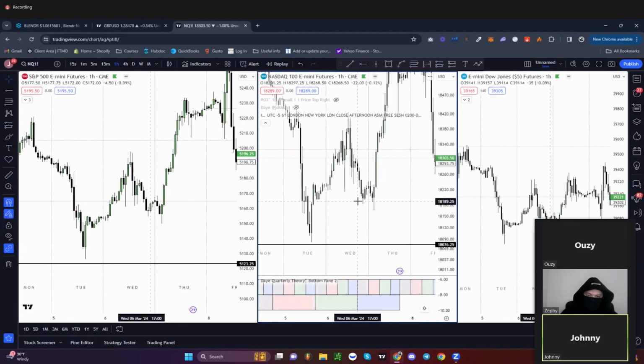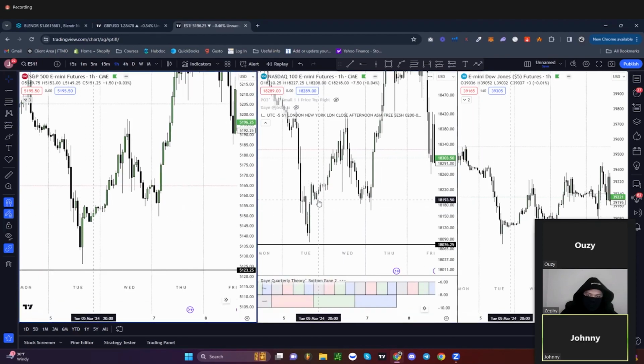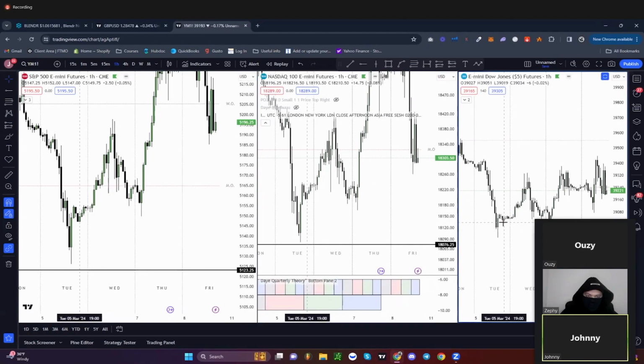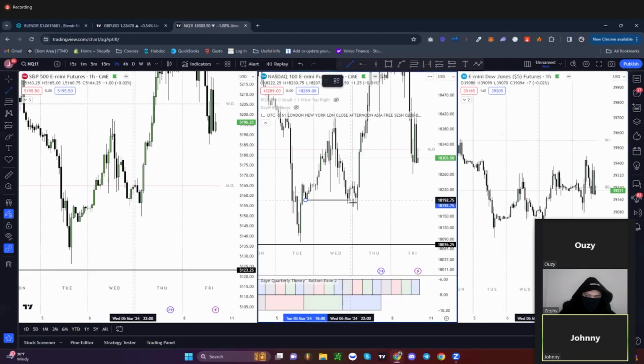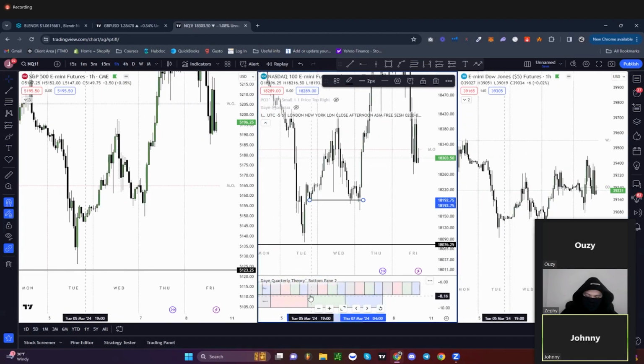If you notice here, we were getting SMT at these lows right here, these Tuesday Asia lows. On NQ, we take the low here, boom. And if I hover my mouse over here, this is still within quarter 3 of the weekly profile, which is distribution. And this is X, right? Remember, continuation or reversal of the previous quarter.